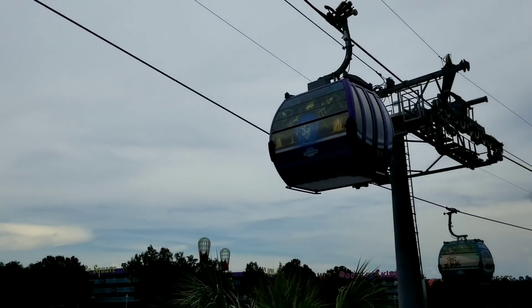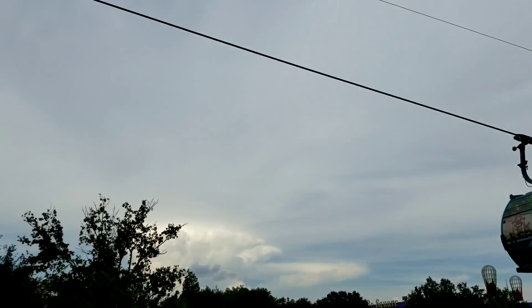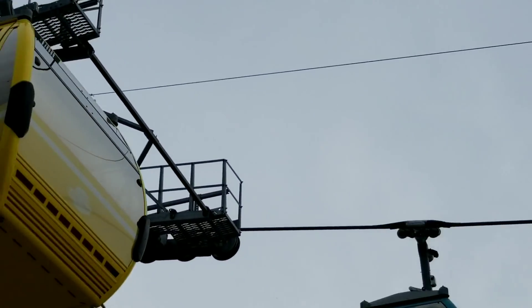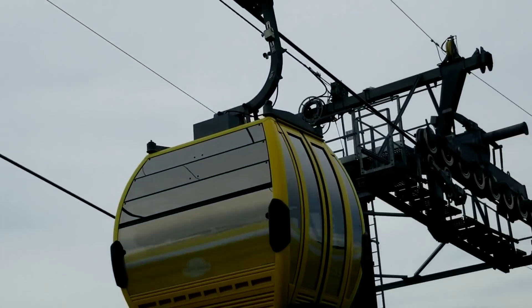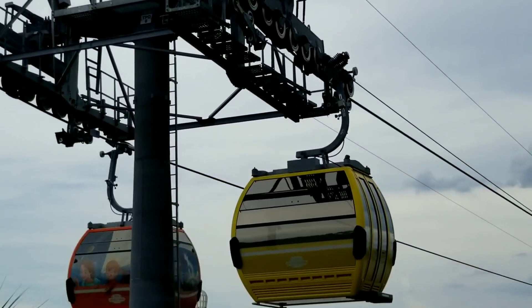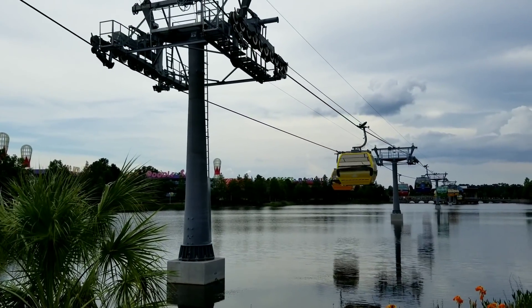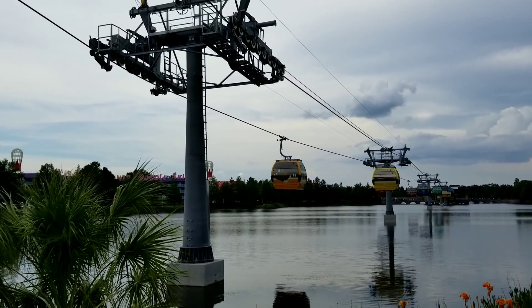We also know that there's an exterior light - there's a tiny exterior light on the outside of the gondola. We'll wait for another one to come around here. It can be a red or a green light. It's just a tiny light - just to the right of the door, really hard to see - just a tiny little round light that's there. And it was both red and green. I'm not quite sure what it means, what they're going to use it for, if it's some sort of an occupancy light.